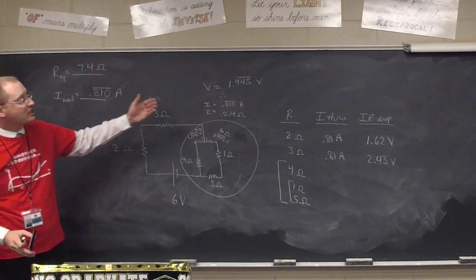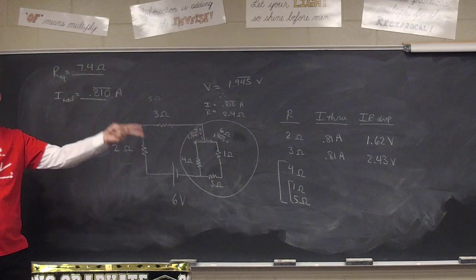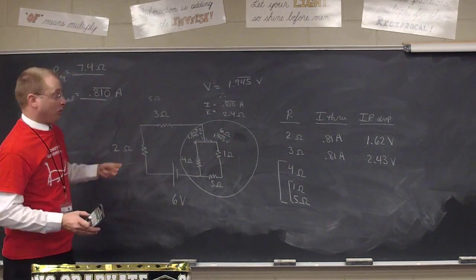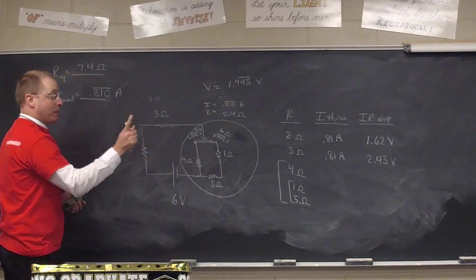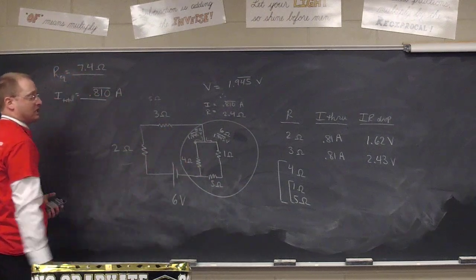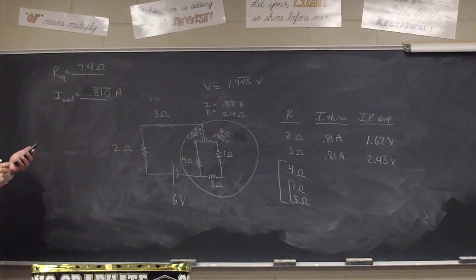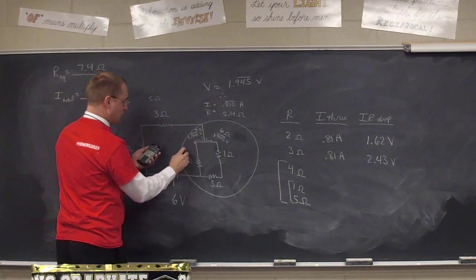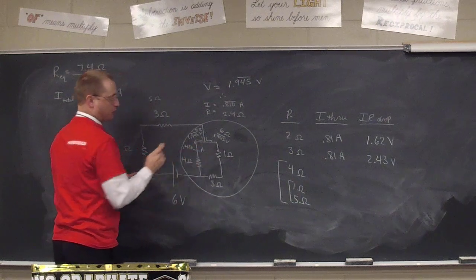If I know the resistance of the branch, and I know the voltage in each branch, I can find the current in each branch, correct? That's what I really want to know. I know I've got 0.81 amps, some of it here, some of it there. By the way, more of it here, because it's a little less resistance. So, I have V, I divide by R to get I. 0.486. This particular branch gets 0.486 repeating amps of current.